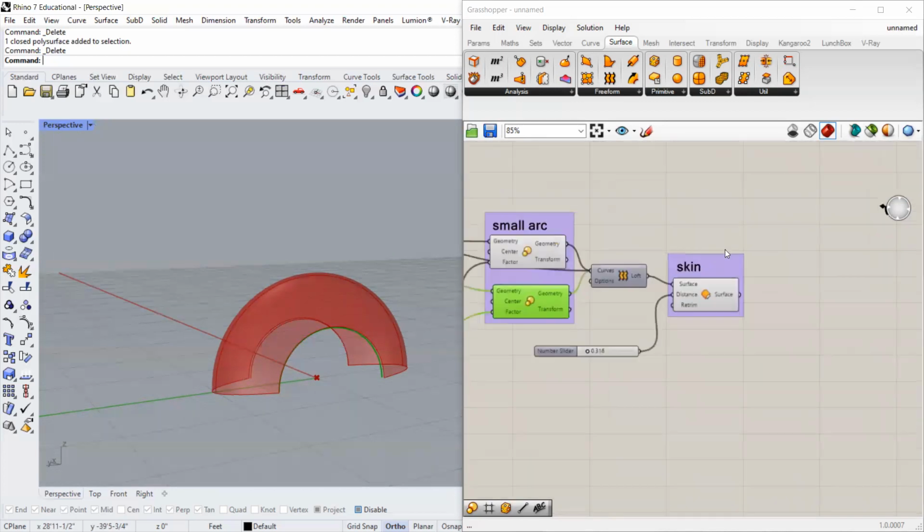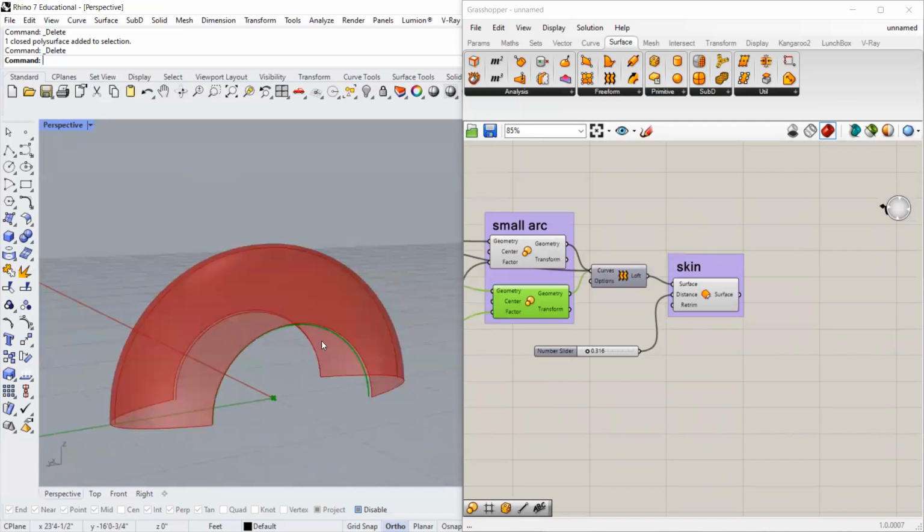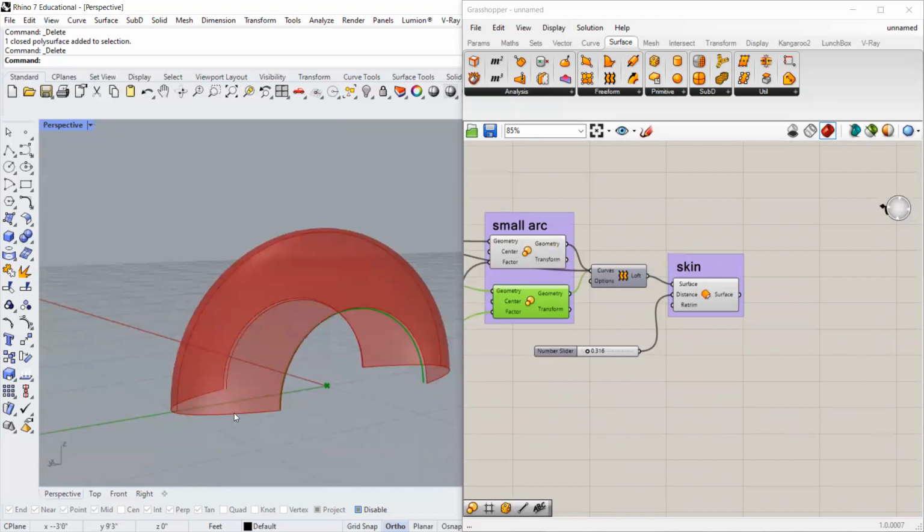So the first thing I need to do is create my support. Actually, let me think about it. There's a bunch of ways we can support this. I'm trying to think of how I want to do it. You could do a rib. A what?